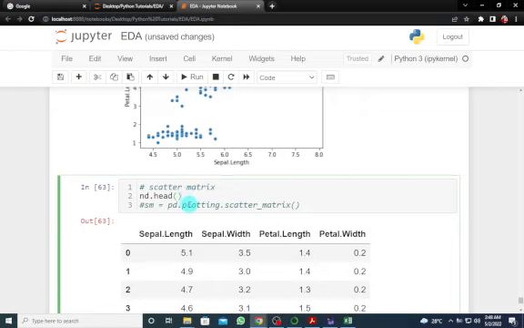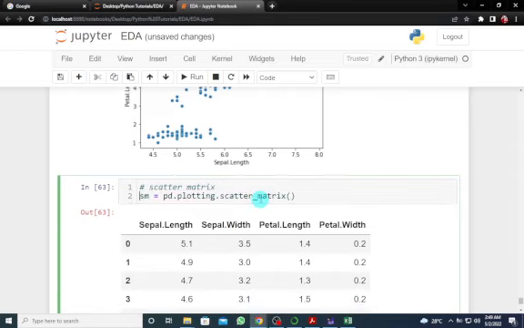When I was pre-processing the data set, I created a new data set which I named ND, right? So that's basically what I want to use in here. It consists of only the 4 features without the categorical type. So let me clear this and go back, clear this. So I want to use that ND so that I can get a scatter plot for this measurement. So let's quickly run this and see. Shift enter.